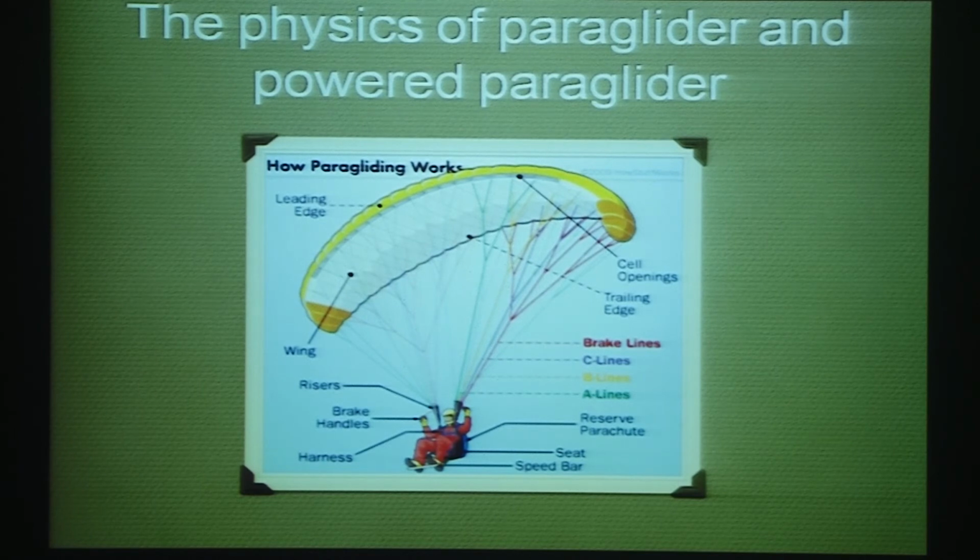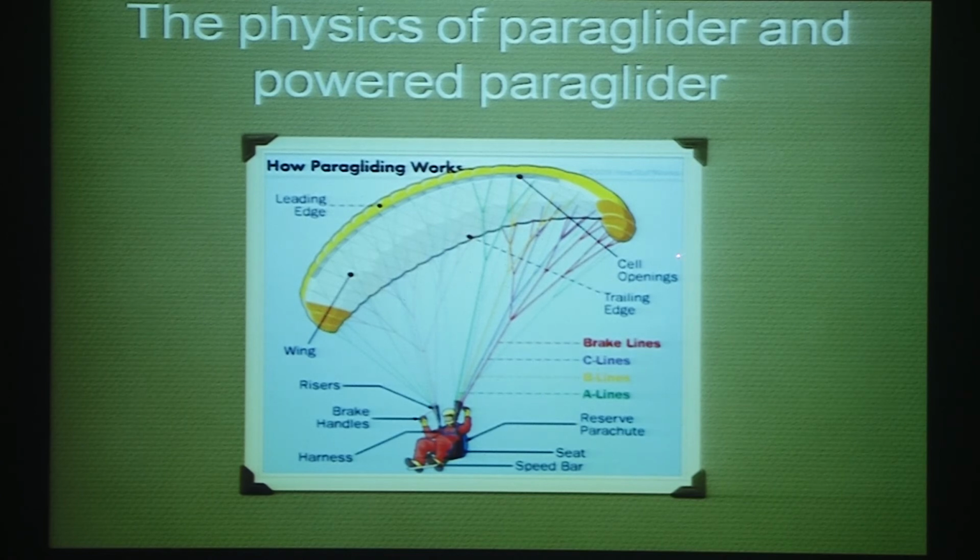It's like a parachute. When you run, the air enters the cells and it inflates, taking the shape of a wing. Its upper surface is more curved than the lower. It's just an airfoil, and by controlling it, you can change its shape. You can change the angle of attack just by pulling the lines, but you should know which line is to be pulled. So you can change the lift and the drag.